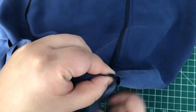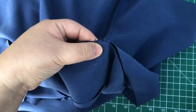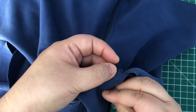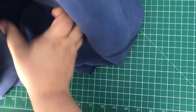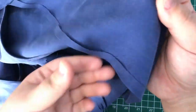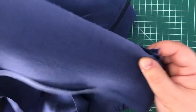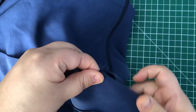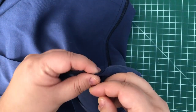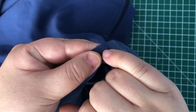I like to make sure that I'm pinning my seams down in the direction that I want them to go. That way they don't accidentally get run over the wrong way. I'm sure you've experienced that. I definitely have. So make sure you're pinning the edge that you didn't fold down. So I'm pinning the raw edge. I'm going to pin that, and then I'm going to sew that with a 1 centimeter seam allowance.